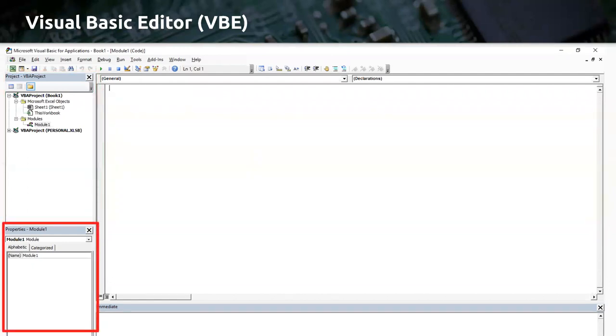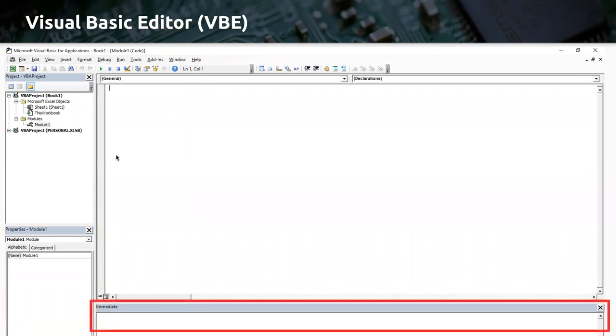Your Properties dialog box is going to be really key when you start tweaking things, creating user forms and different modules, and you want to rename things. This is where you're going to make those changes. I have added this Immediate window here, and you can do that from the View dropdown. I also recently added one to show the source code as it runs within your VBE, so you can see what results you're getting. These are just additional views so you can see your code running as you start working those macros.